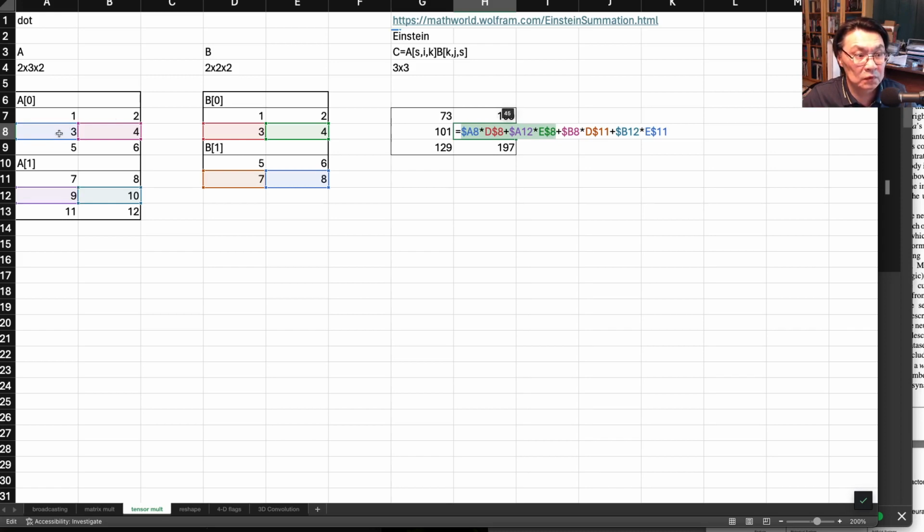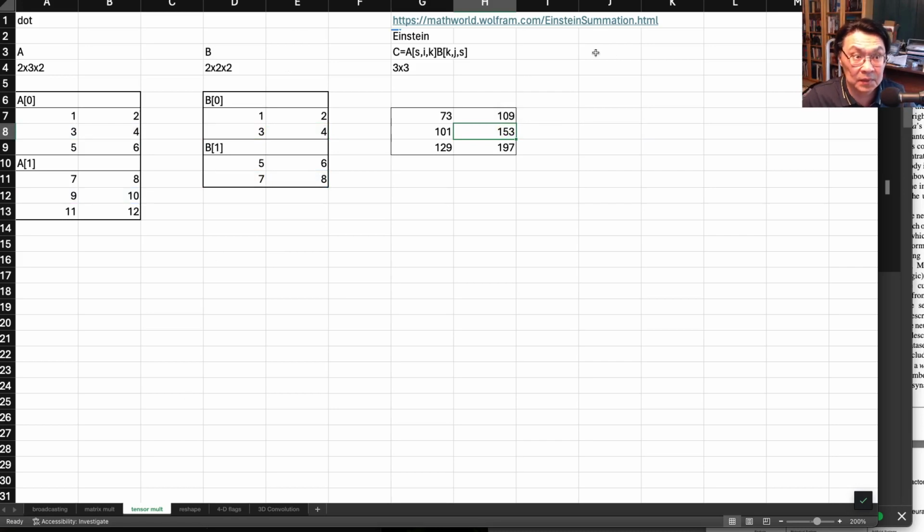So I'm multiplying A8 by D8, and I'm multiplying A12 by E8. So it's like a column in A and a row in B, but the column goes through the first dimension, not through the second dimension. Please examine this formula and you'll understand what's going on. It's a very simple formula actually. Okay, so that's tensor multiplication.